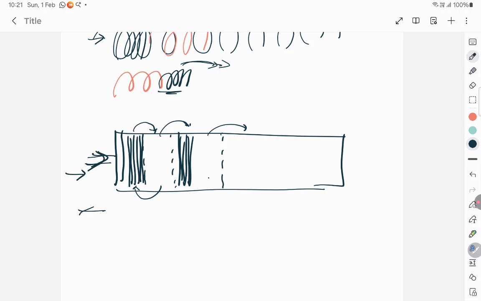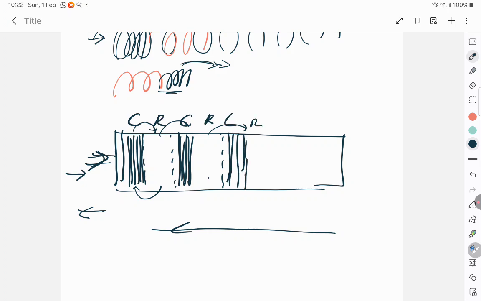When you pull the piston out, the pressure will be reduced. So what is happening in this case is that the rarefaction travels from right to left. So you can see this is compression, this is rarefaction, compression, rarefaction, compression, rarefaction. Like this, it can go on: compression, and then a rarefaction, and then a compression.